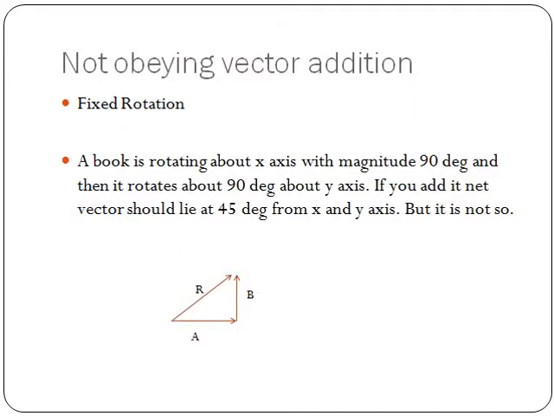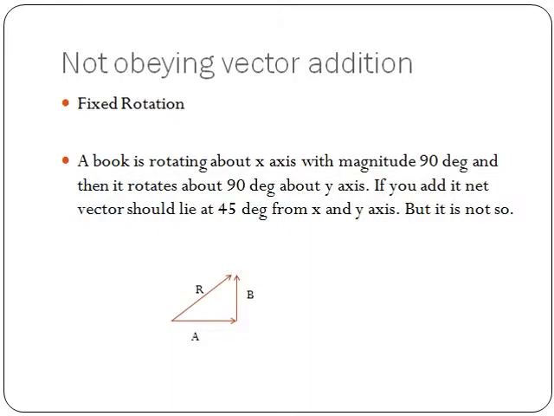We have already said that it should obey the parallelogram law, or vector addition law. But sometimes you have magnitude and direction, and it will not obey the vector law. Even though it has magnitude and direction, it does not obey the parallelogram law, so it cannot be called a vector.